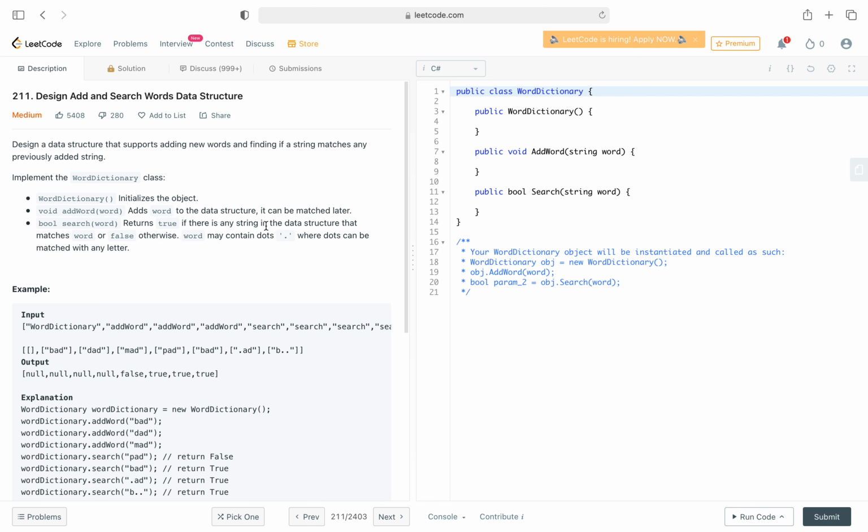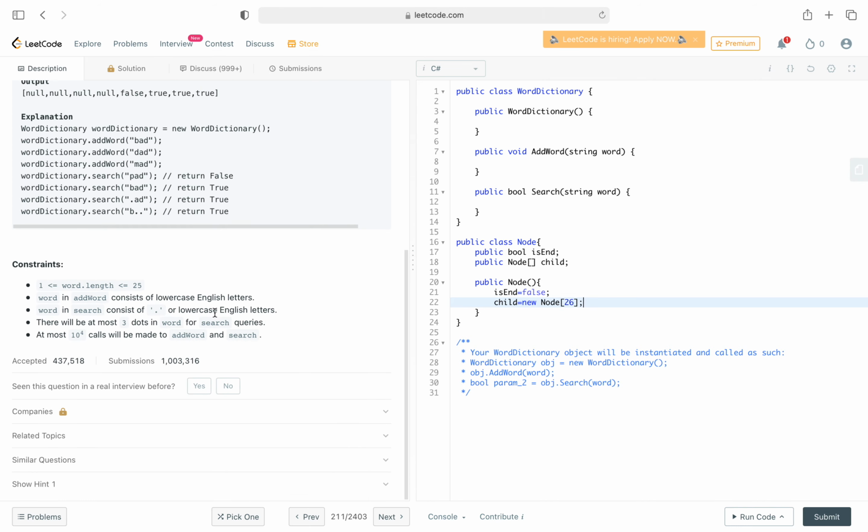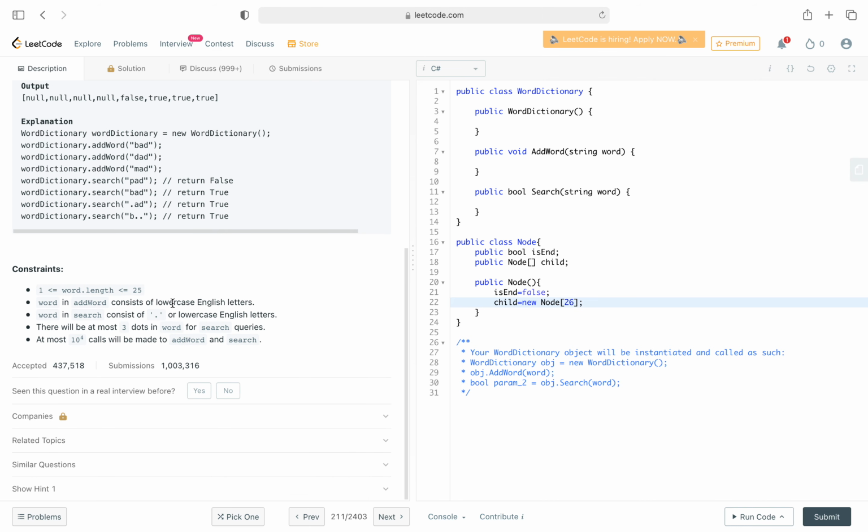So in my constructor I will instantiate my boolean value with false, and then child is going to be a new node array, right? The array length is going to be 26 because we can have A to Z. There is no uppercase, so we will think only lowercase.